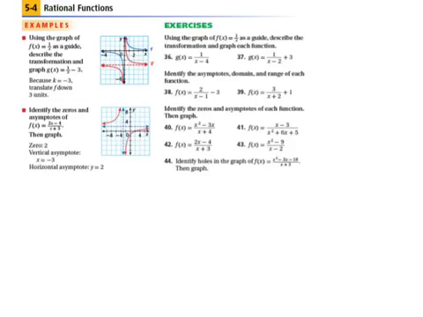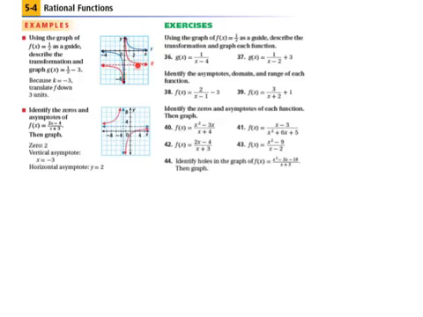Okay, graphing rational functions. The most fun we've had all year. So let's look at these examples real quick. They tell me that g of x is 1 over x minus 3. Since the numerator is lower powered than the denominator, we know that y equals 0 is our horizontal asymptote. But then we have this k value translating us down 3 units. So the horizontal asymptote becomes y equals negative 3.